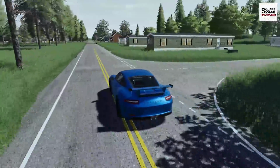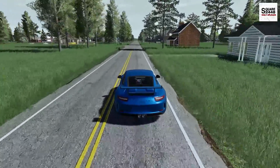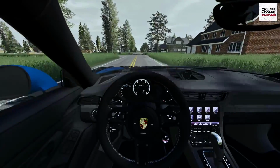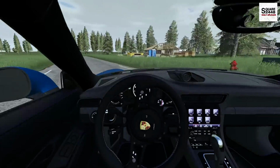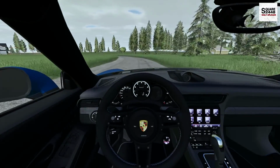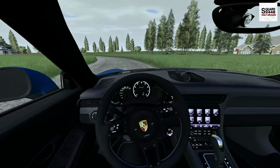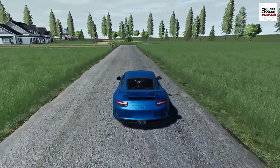It's a beautiful Sunday morning here in town. I'm just getting back from an early Sunday morning drive with a Porsche GT3. I really wanted to get out and stretch the legs on the Porsche and the R8. I took both cars on roughly a half-hour drive. We've been so busy these last few weeks, it's nice to get back behind the wheel of both the supercars.